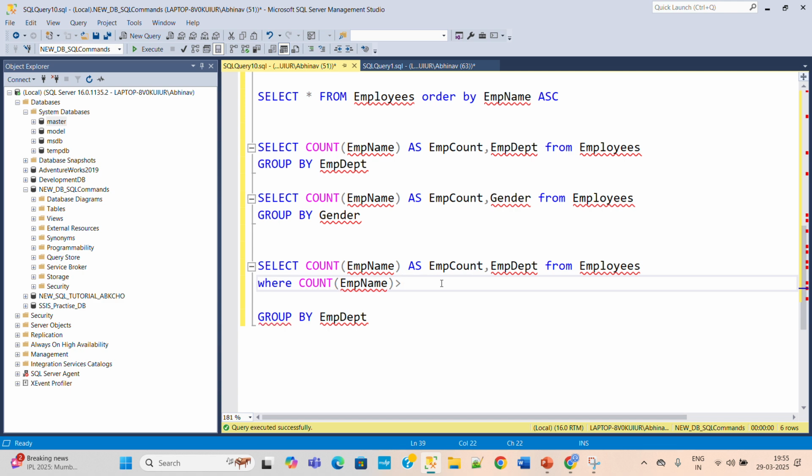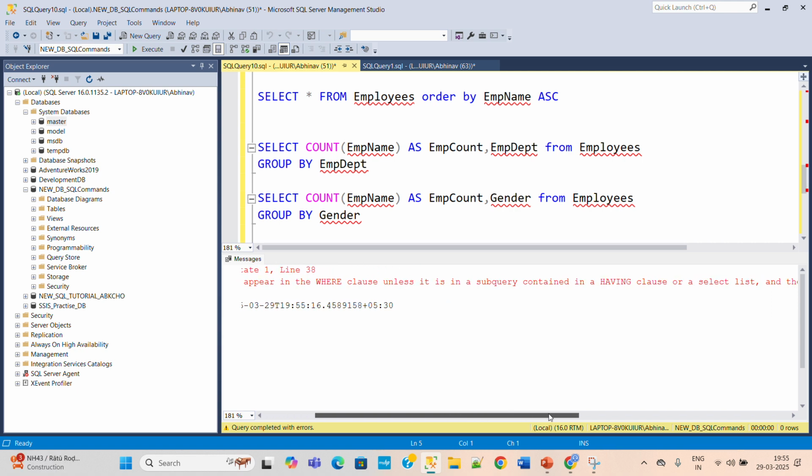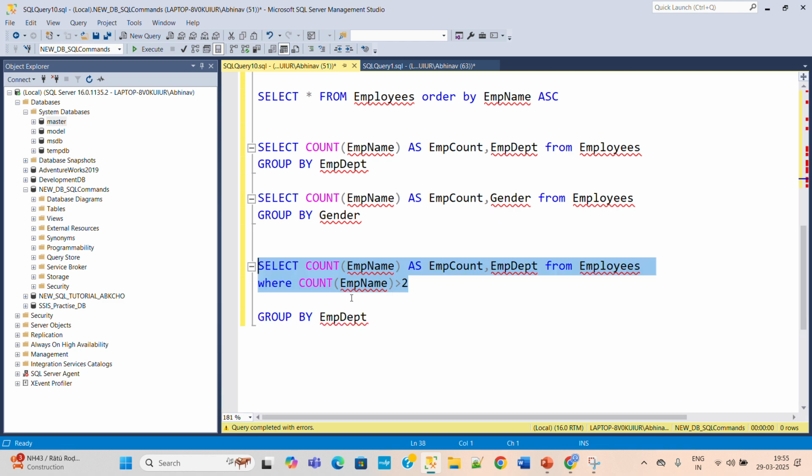When we apply this and execute, what we are getting: an aggregate function may not appear in the where clause unless it is in a subquery contained in a having clause or a select list, and the column being aggregated is an outer reference. Okay, so this is clear. We cannot use the where clause here.